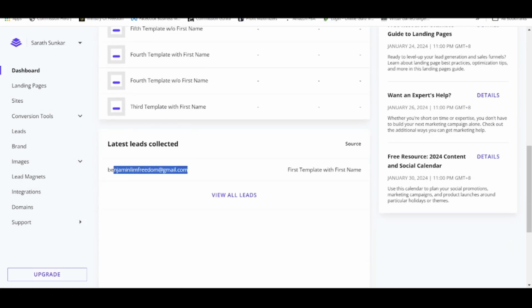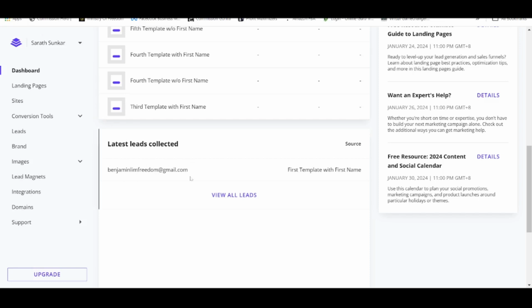All right, this belongs to one of my email addresses when I was testing one of the funnels that I created for my student. Now guys, all these latest leads collected are going to be very useful for you as well. Just in case at any one time your email autoresponder bans your account, and you have forgotten to keep a backup of all your email leads, you can always refer back to Leadpages, because it collects all the information, including things like their first name, their last name, whatever fields you have put into the squeeze page itself.